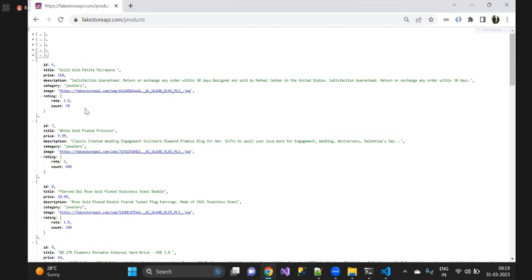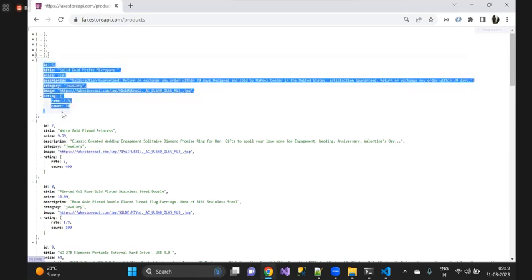Now the requirement is that you want to read the data from this particular JSON. Then I need to create a property with exactly the same structure, right? That means I'm supposed to have some class or an interface which should contain the same properties, the same structure of properties.